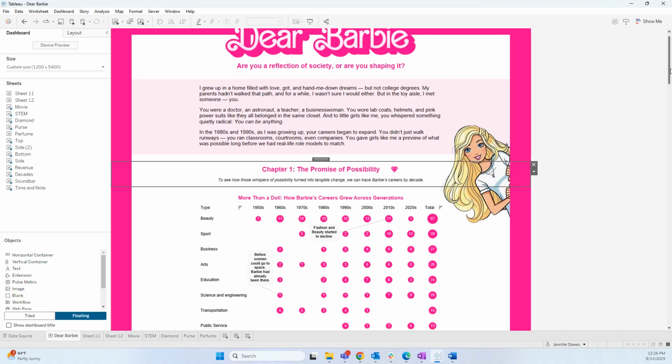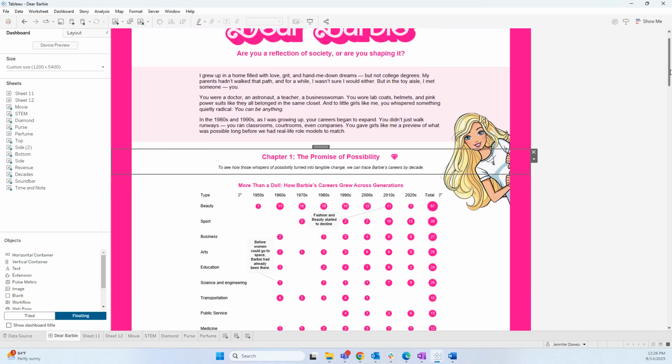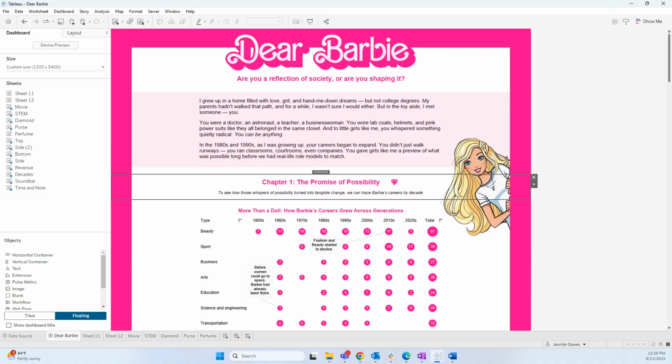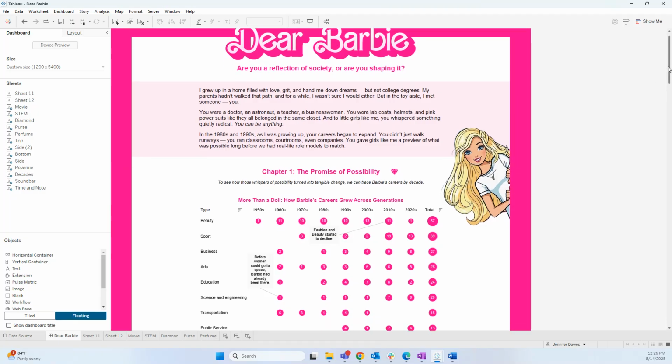And I know a lot of you are scratching your head like, why would someone do that? I don't know. It's just what I love. The idea of having a free canvas and being able to move things around precisely the way I want is just what I do. Anyway, the Viz is kind of taking form.